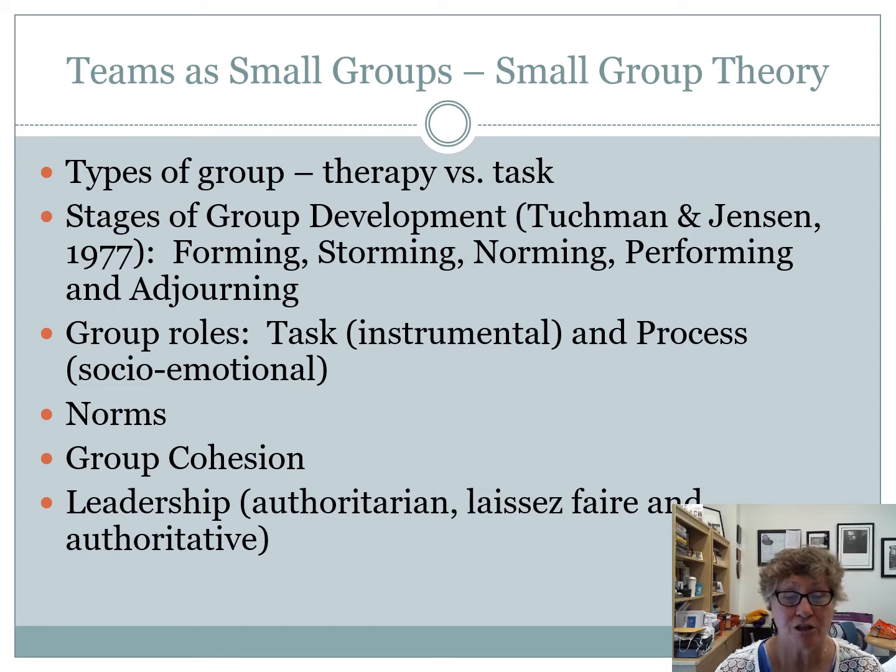I talked briefly about norms in the norming discussion, but every group sets some norms for themselves. Some of these norms are automatic, for example, we don't interrupt people, or we don't call people names. Things like that are basic social norms. The problem with those kinds of basic norms is that just because you think they are basic social norms doesn't mean that everybody else does. So sometimes these norms are unspoken, and we think that everybody holds the same norms that we do, which is often not the case.